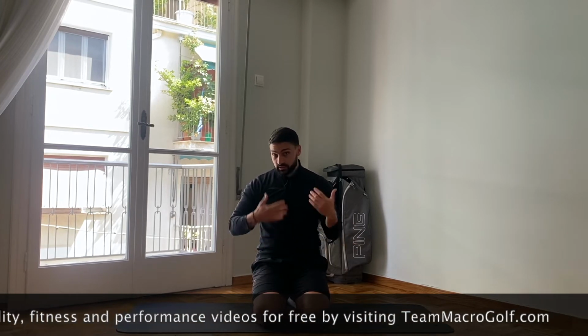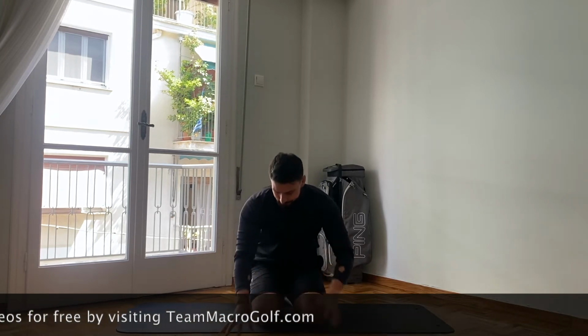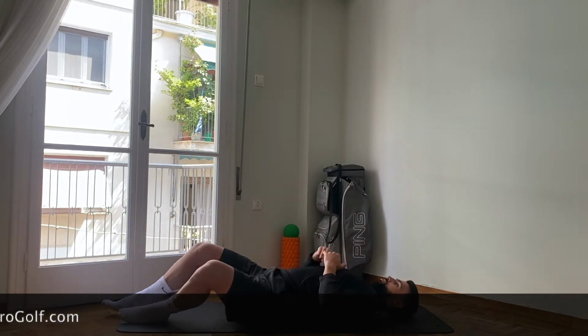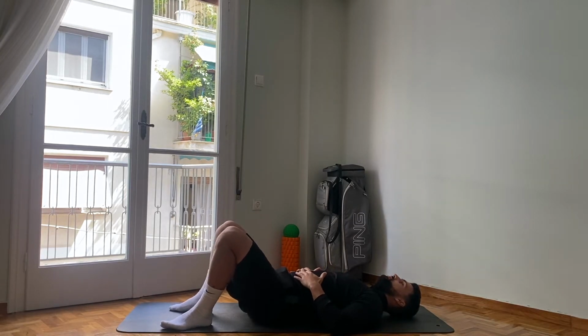So I'm going to start on our backs, work our way up, and guide you through all of our movement for this morning. Just come down to your backs. What we can do is tuck your feet up towards the bum and place your hands on your stomach. From here, take full deep breaths in, trying to fill up this lower area with air. And then take a deep exhale.